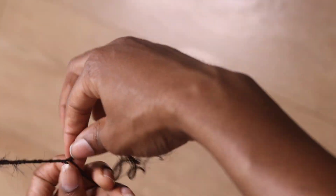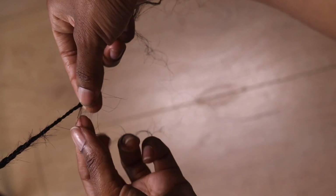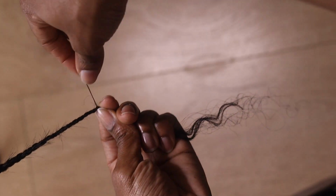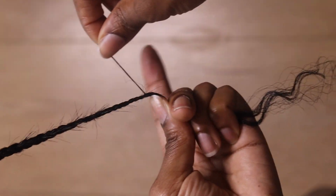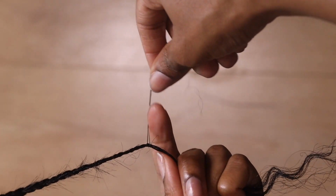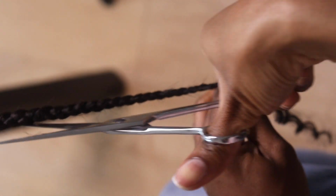Once you get to the very end of your straight braid, you simply collect a thin piece of curly hair and tie it like so. Do the trimming as before.